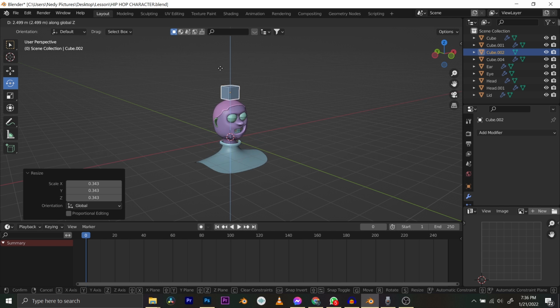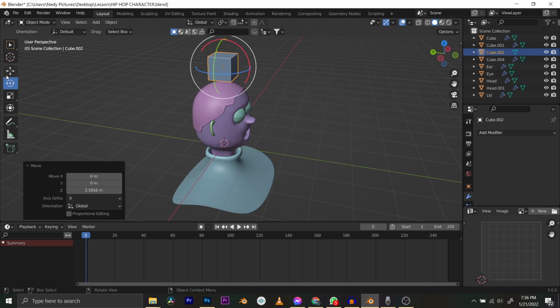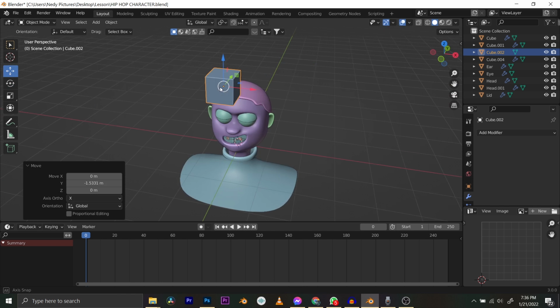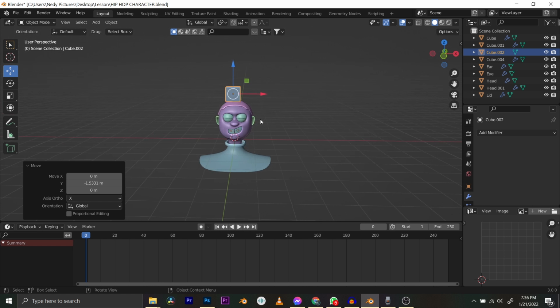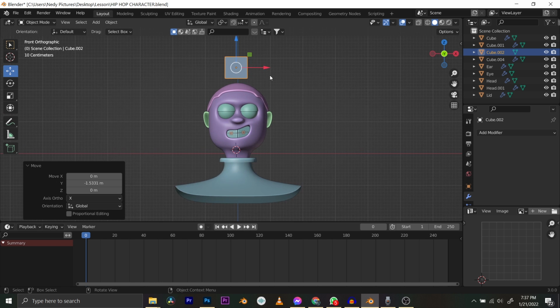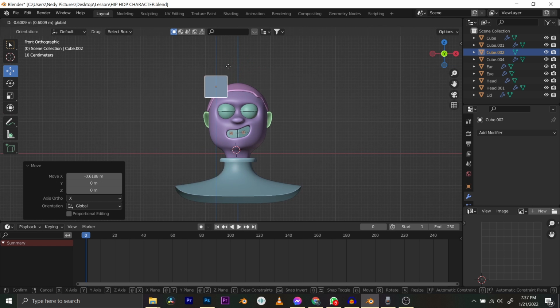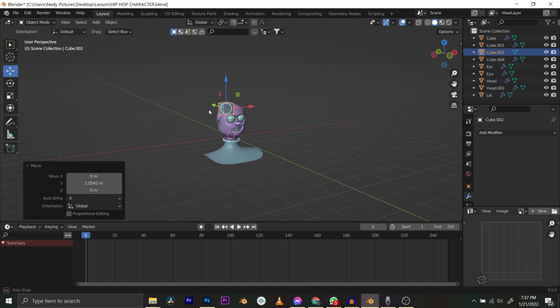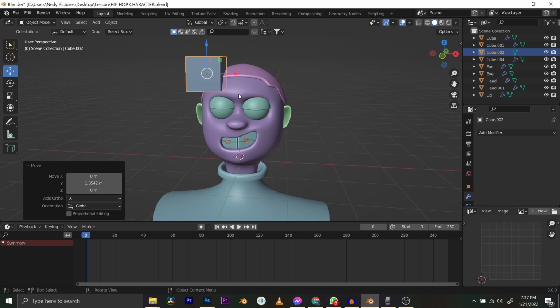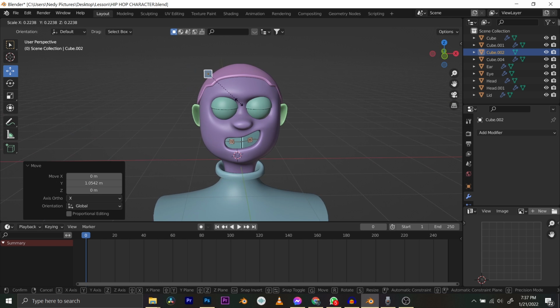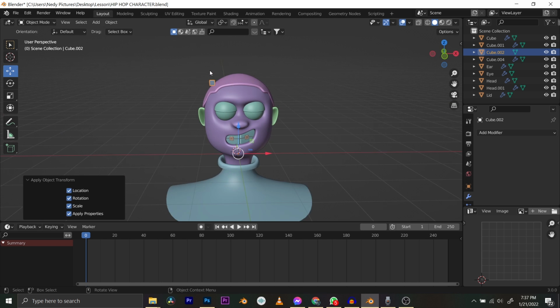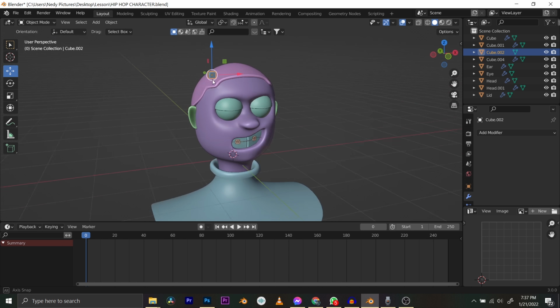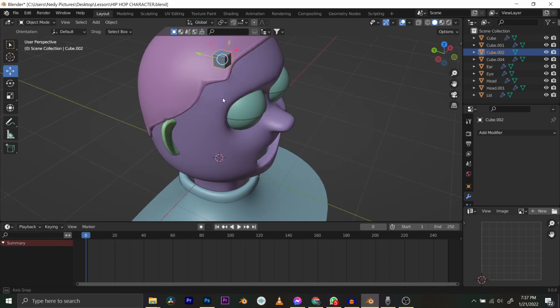The cube is the only thing we are using to make the whole of this character, except the eyes. Every other thing is cube. Okay, I'm trying to place it at the proper place, and I'm going to scale this guy down or transform. No, don't do that now. I'll do that later.